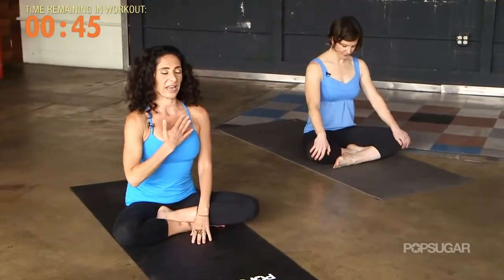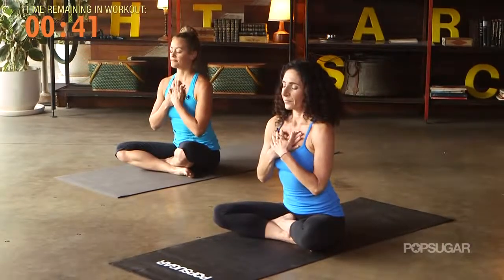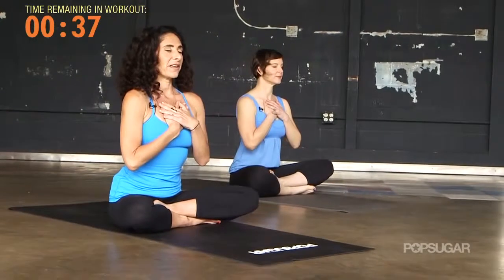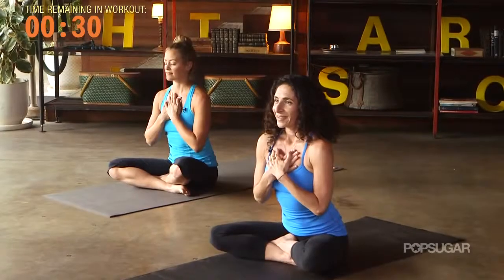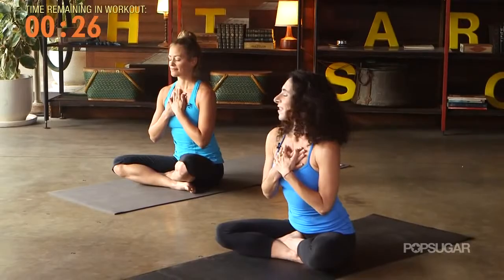So go ahead and place your hand directly in the center of your chest, and the other hand right on top of it. And close your eyes. And just take a moment to think of one thing that you love about your body. One thing, just one thing. Okay? Just give yourself that. Good, and take a deep breath in.